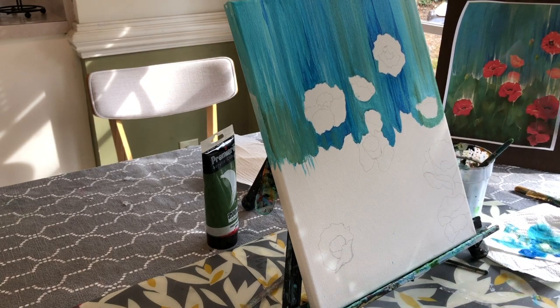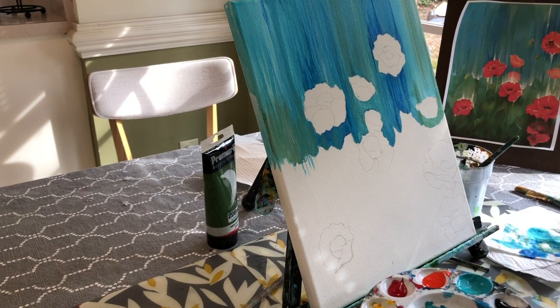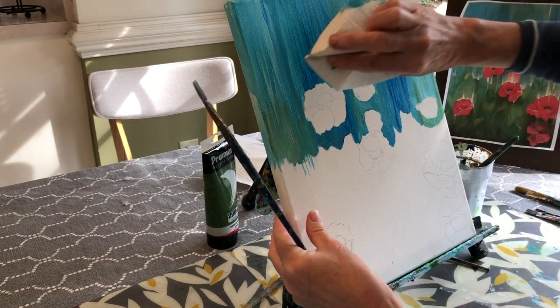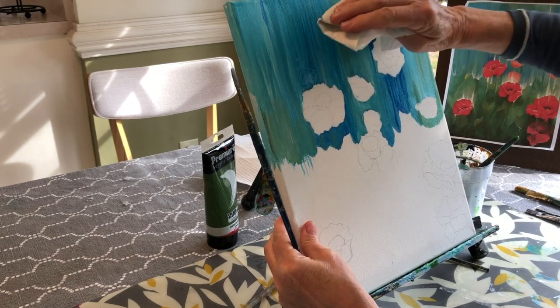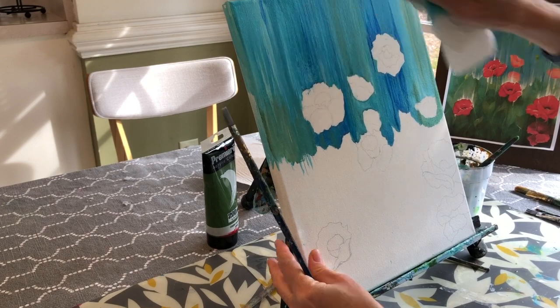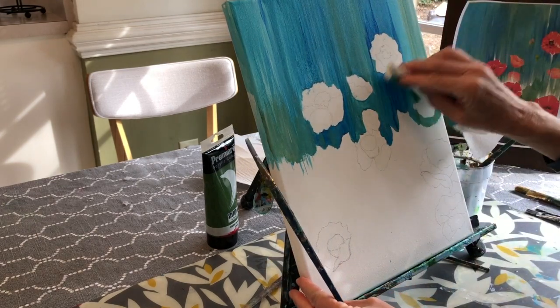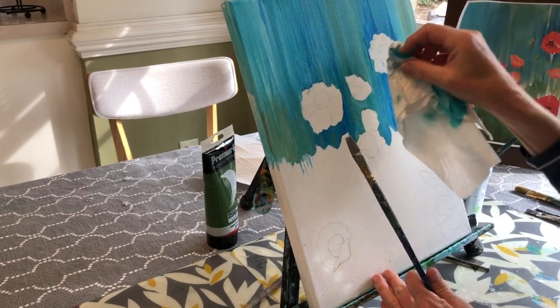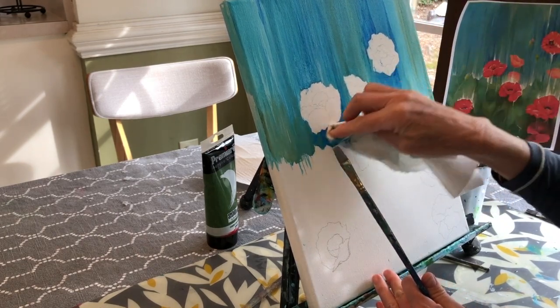I'm going to switch to this smaller square brush. I'm going to dab this area here because it's still so wet and I cannot add that deeper blue in there because it's so wet. If you've seen any of my other videos, you know I love working with paper towels. I'd love to leave all this texture on here, and you can do that on yours if you want to.